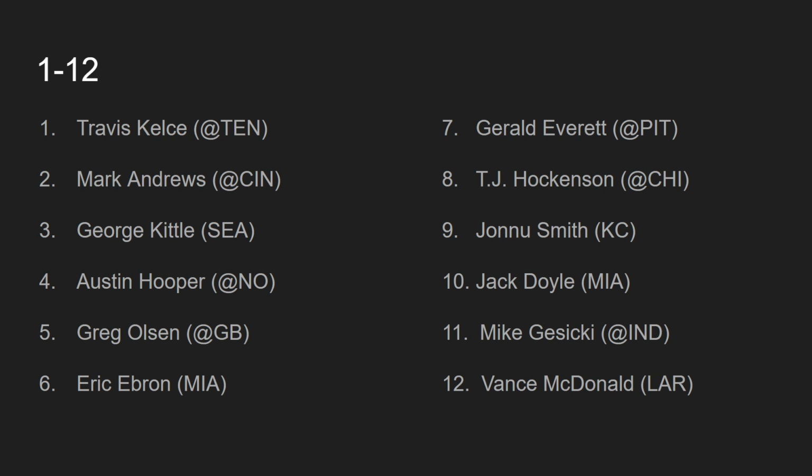At number 7, we have Mr. Gerald Everett going against the Pittsburgh Steelers in Pittsburgh. Now, Tyler Higbee, his usage has been going down. Gerald Everett's has been going up. And with Brandin Cooks out, I think Gerald Everett's going to be heavily used in this game against the Steelers. I like him a lot. He's a safety blanket for Jared Goff, who is really not the greatest quarterback.